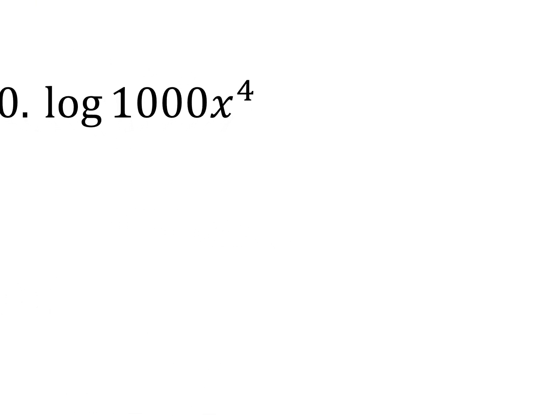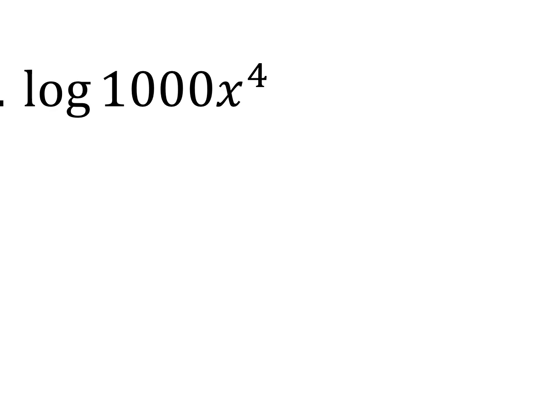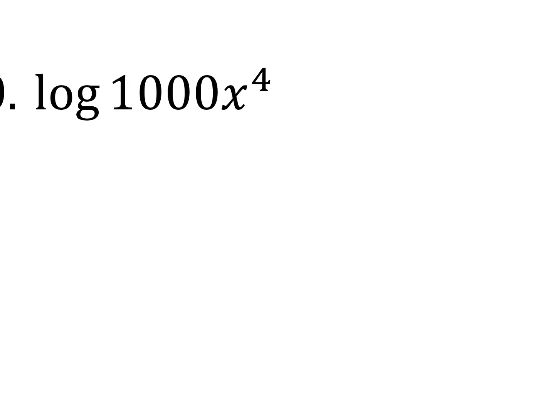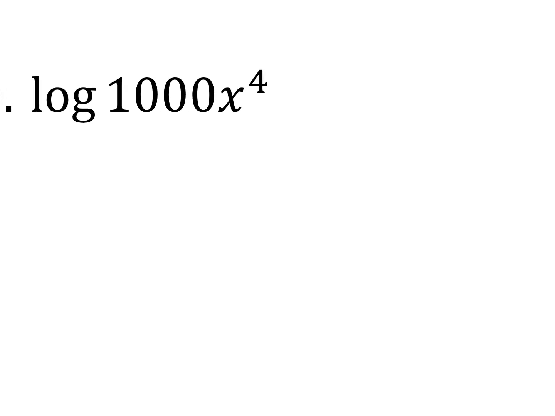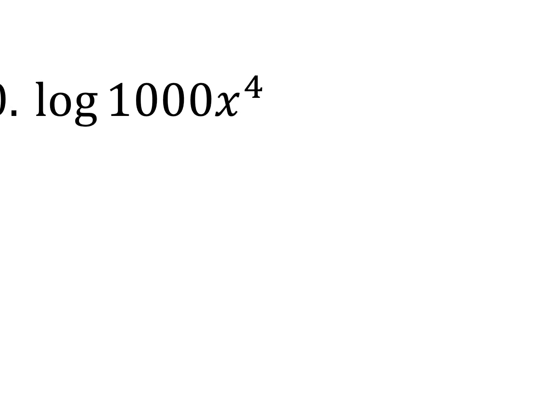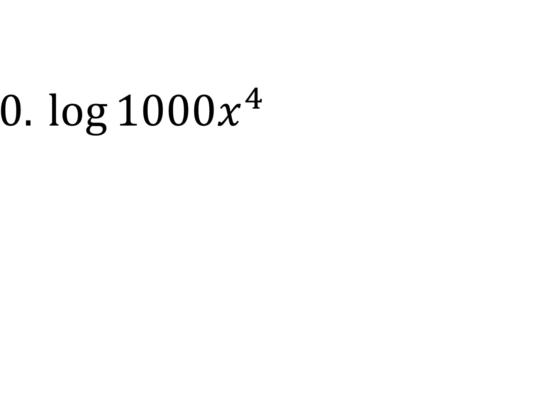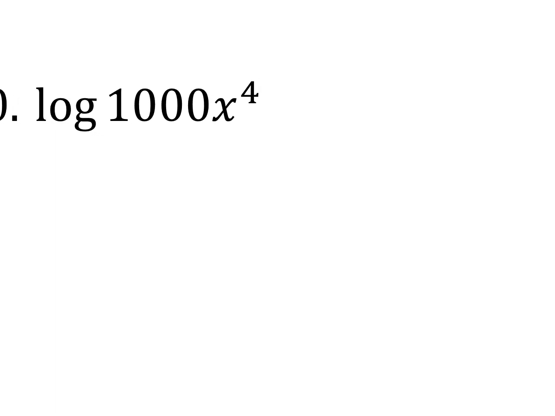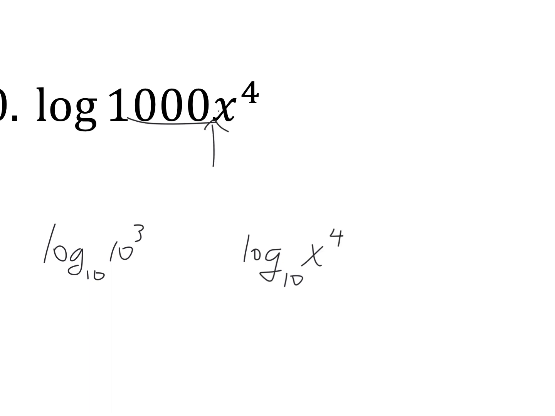So this one, the key would be there's no base, so you should know the base. And that 1,000, you should make that 10 to a power. 10 to the first, no, too small. 10 to the second, well, that's 100, still too small. 10 to the third, oh, that's what it is. And after you're done with those couple things, then I'd split it. The whole point is to make two logs out of it. So you got log, and I always put the base. And then I have this is 10 to the third for this part, and this is x to the fourth. And this was a times in between them, so therefore this is a plus.